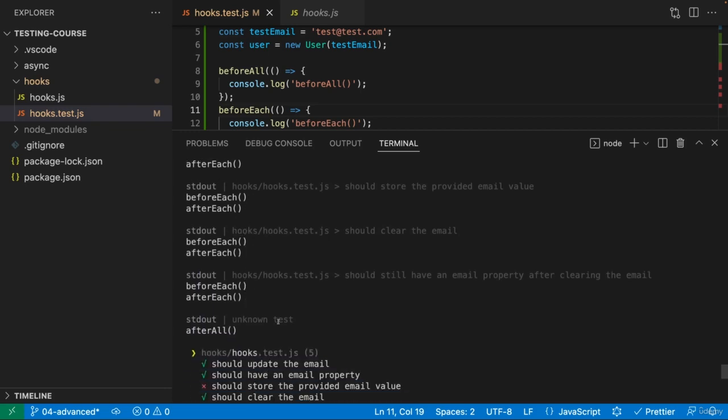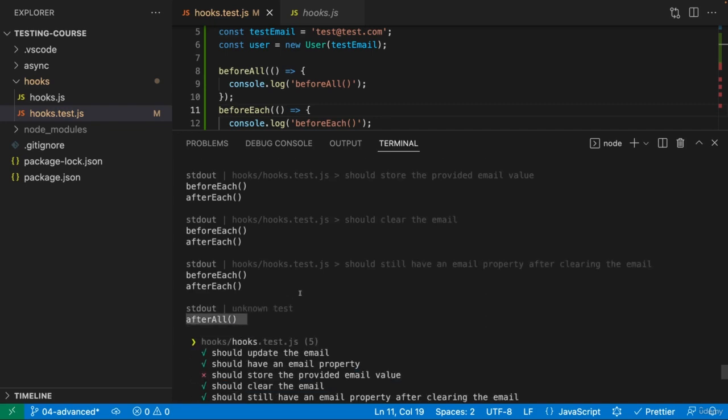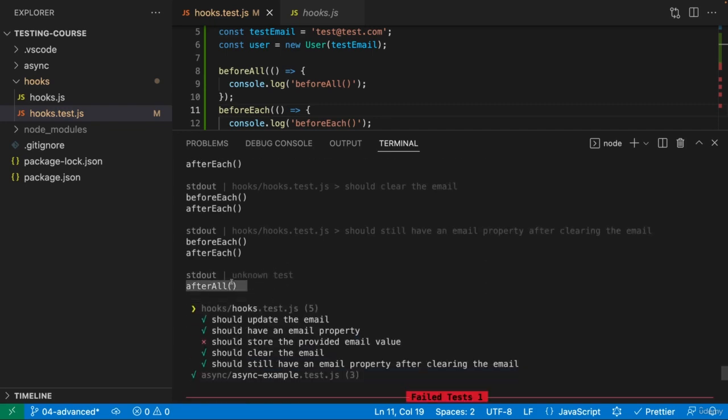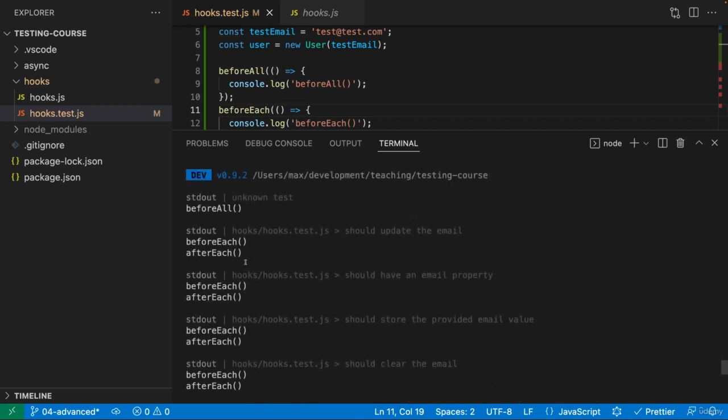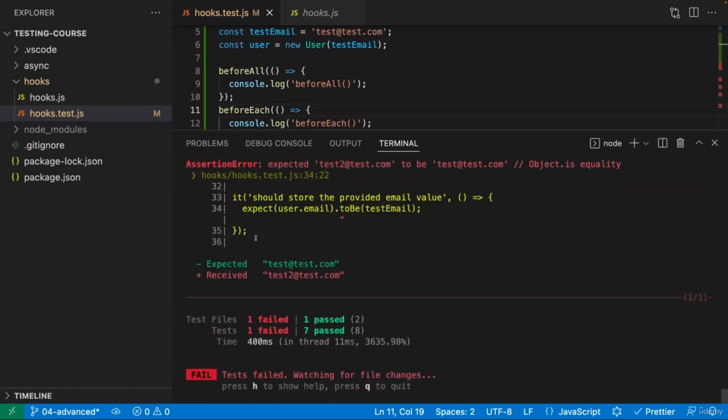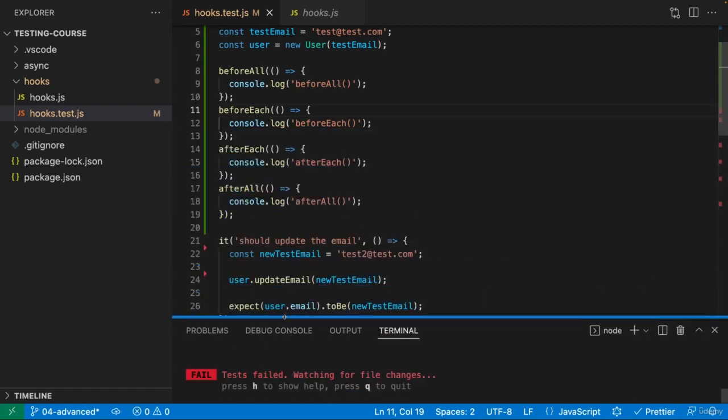And then at the end, after all our tests have been executed, afterAll is executed once. You might have to scroll a bit to find this because in watch mode your tests may be executed multiple times, but ultimately you should find afterAll, beforeAll, and all these beforeEach and afterEach calls. So that shows us how these hooks are executed and that they are executed.